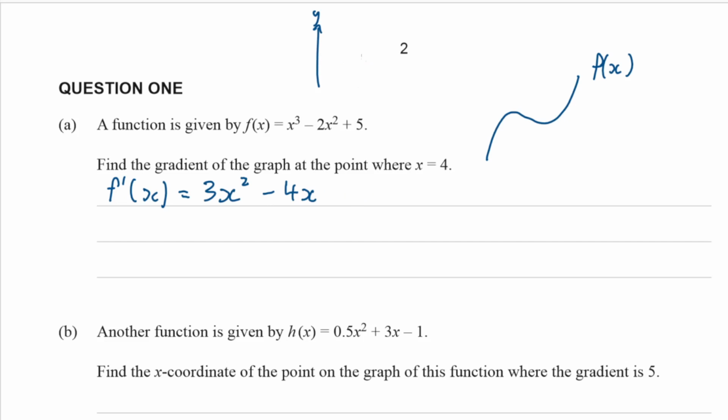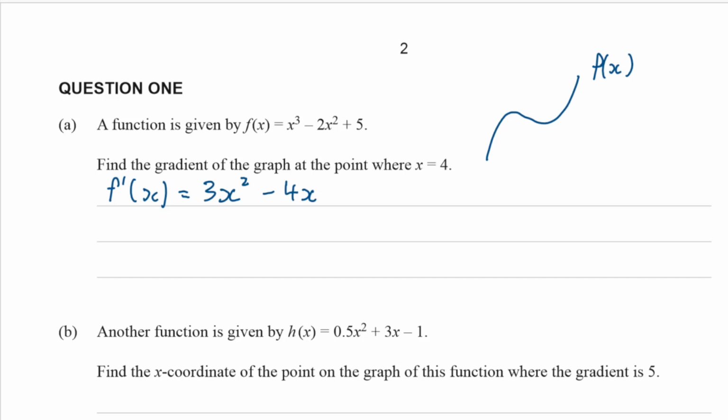Or, if you'd like to still use the rule, you can. It's just a little bit different, where it's actually 5x to the power of 0. Right, because x to the power of 0 is 1, so I haven't changed anything. We take the power, multiply it out the front. 0 times 5 gives 0. So either way works. I personally just like to remember that the derivative of a constant is 0.